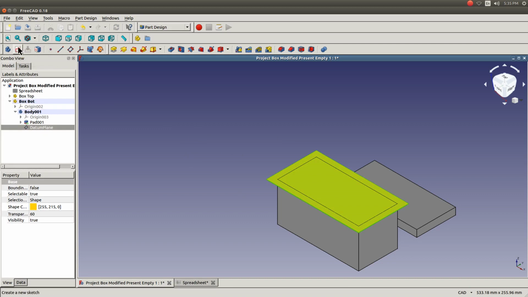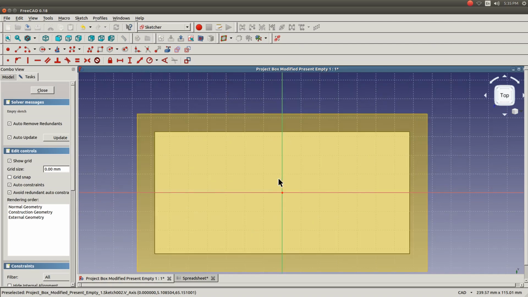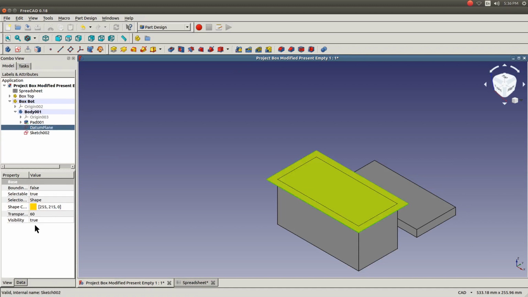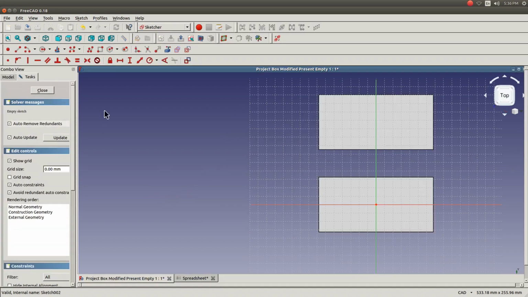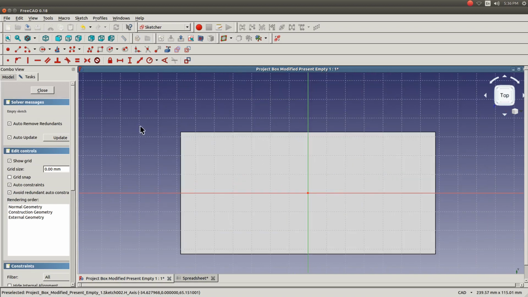Next, click on the sketch icon on the toolbar, which will mount a new sketch and switch us to a top view. To simplify our drawing, we'll again click on the datum plane in our model tree and select Visibility False in the View tab. Since we've been switched to the Sketcher workbench, we'll select the rectangle tool.